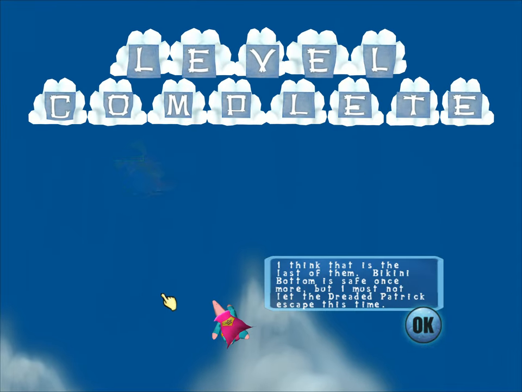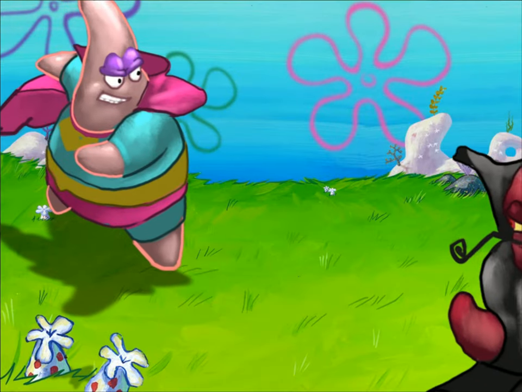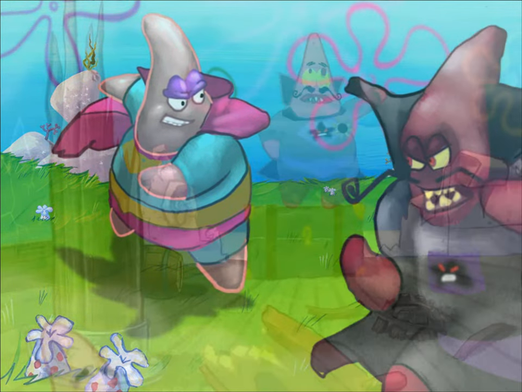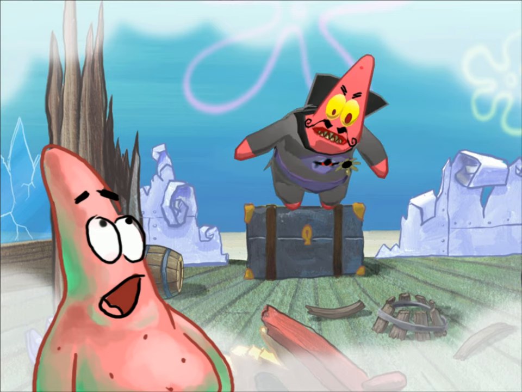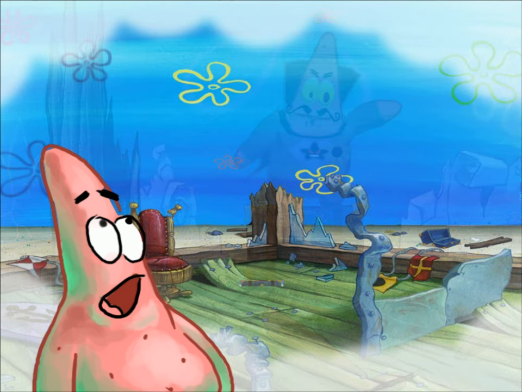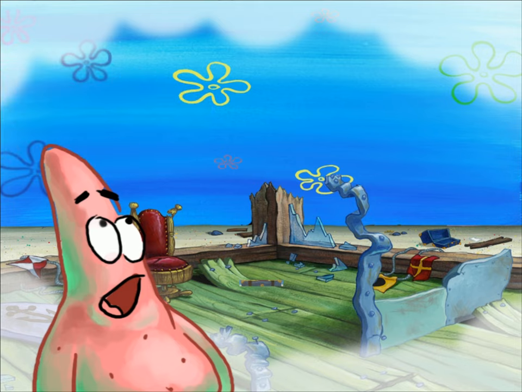That's the last of them. Bikini Bottom is safe once more, but I must not let the dreaded Patrick escape this time! So, dreaded Patrick, your plans have been foiled again! Surrender! It was only then that Starfish Man had realized his mistake. Besides that ferocious color scheme of his costume, he had been tricked by the dreaded Patrick! His assault on Bikini Bottom was only a ruse to draw the hero out and lure him to this trap.